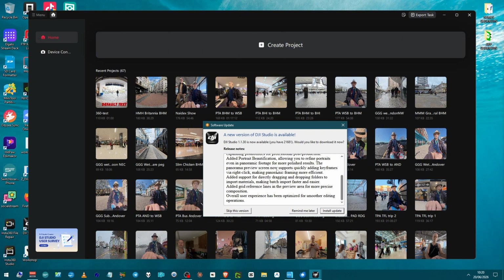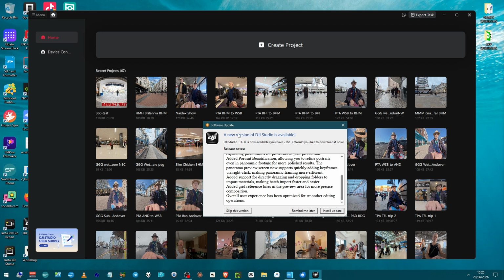Now added support for direct dragging and dropping folders, which will make importing easier. That's a good one, I like that. Added grid reference lines in the preview area, so you can have your markers so you know where you are. They've added that, and overall user experience has been optimized, allegedly.